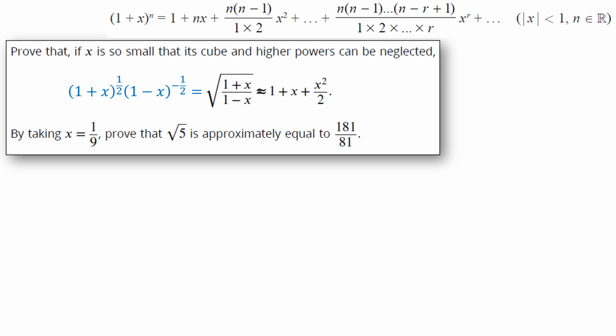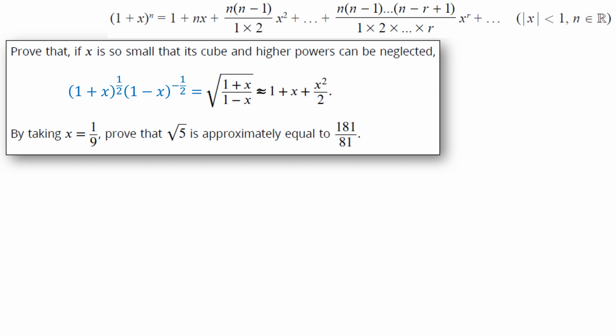And although that might sound impossible, multiplying two infinite polynomials together, if we're not caring about anything higher than x squared terms, it's not that tedious. You just multiply the pieces that you care about, and anything that would give you x cubed or higher, you can ignore. So let's assume you've done that. You've calculated the binomial approximation. It's come out as 1 plus x squared over 2, at least the first three terms.